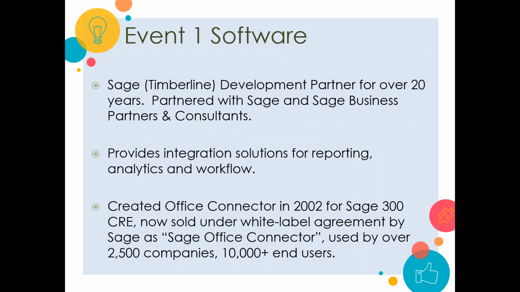Event One Software created Liberty Reports as an extension of our Excel-based reporting that we had already created for formerly Timberline, now Sage 300 Construction Real Estate. So we've been in business for over 20 years. We've been partners with Sage. Before that, Timberline. My personal experience with the technology goes back 35 years. So I worked at Timberline and worked with business partners and as consultants.